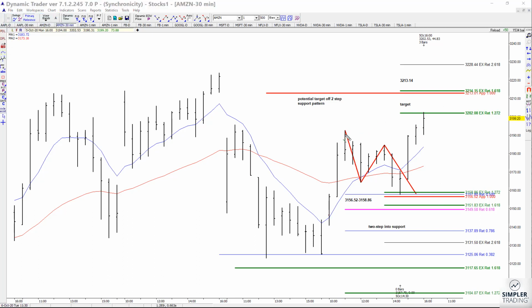So we had the zigzag into the support cluster, and then it triggered, and then it met target number 1, and you had a nice little rally of 44 bucks from a day trade decision. So let me show you again, for those of you that are still confused about triggers, how do you know you're supposed to get in here?